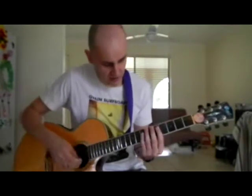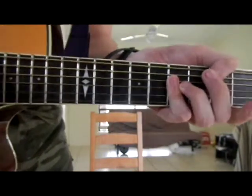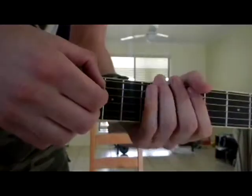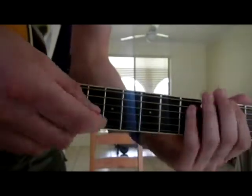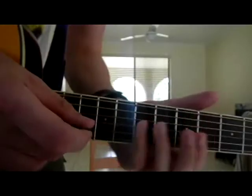What I'm doing here is I'm always holding these three notes of the D chord, but I'm descending on the bass notes. But because I've got to hold these three notes here, I'm switching my fingers around.